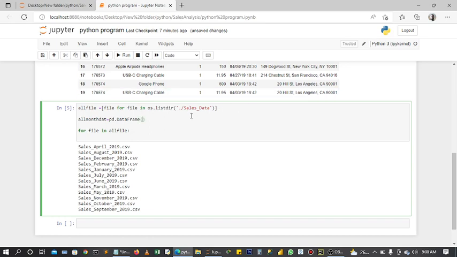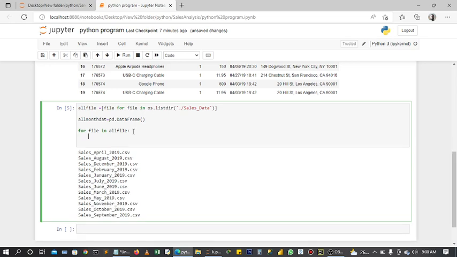We just create an empty data frame where we are going to store all these files together. Okay, so let's continue from here.